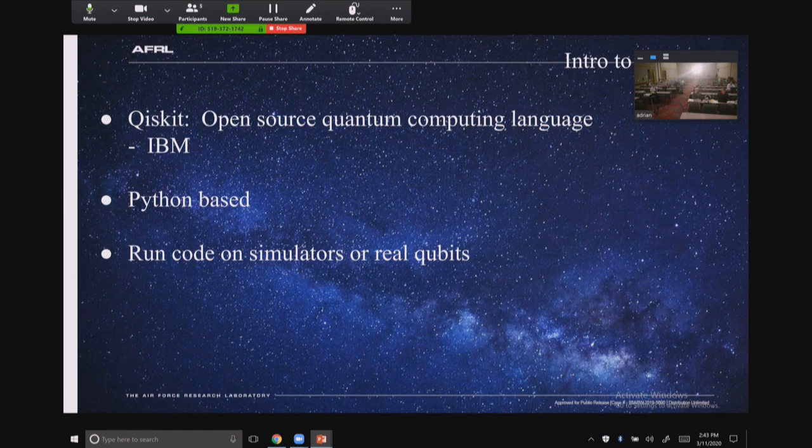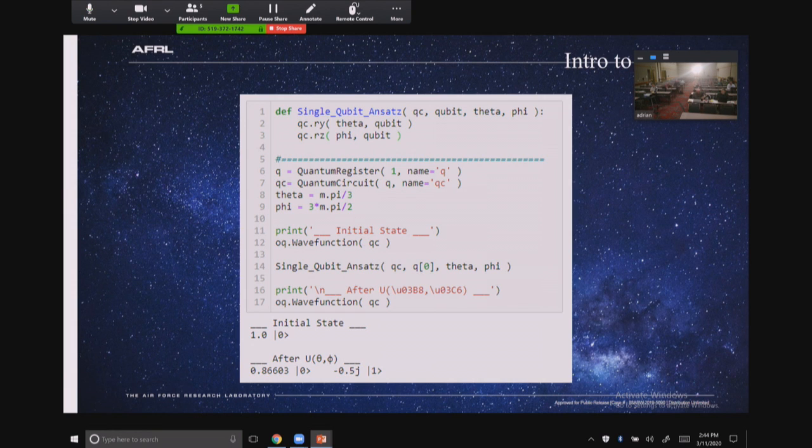It comes with a simulator, which is what I'll be showing you today, and that's what I would recommend anybody start on, because getting onto a real quantum computer is, A, expensive, B, noisy, and it doesn't work that well, so unless you have something very targeted in mind, like say you want to benchmark something, I think working on simulators is probably the way to go for several years down the road, just to demonstrate. And they even have noise simulators, so you don't need the real quantum computer to get noise into your algorithm.